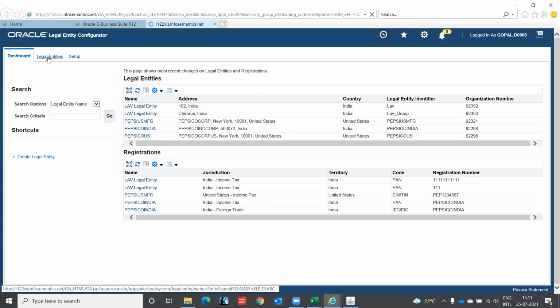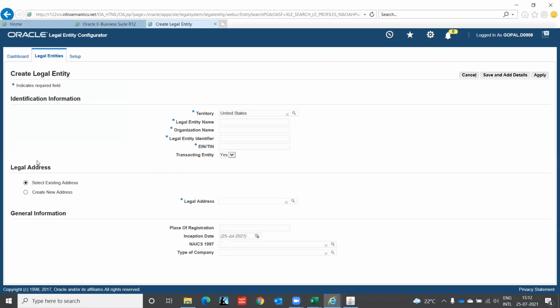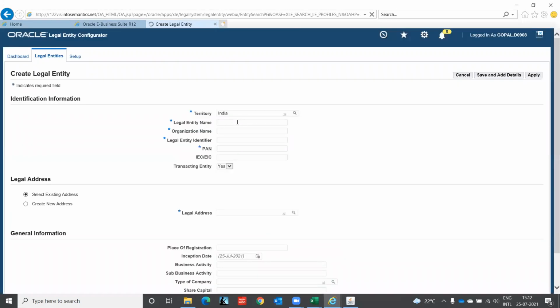Click on legal entities, then create legal entity. This is the actual real-world legal entity, exactly what appears in the name. So territory, India. Legal name, India Limited.